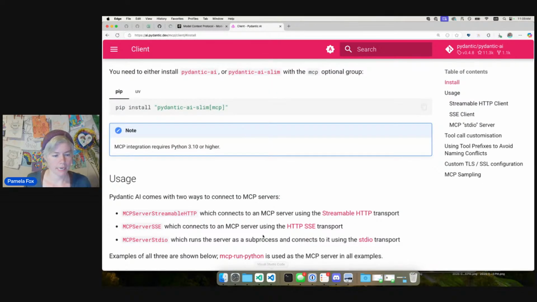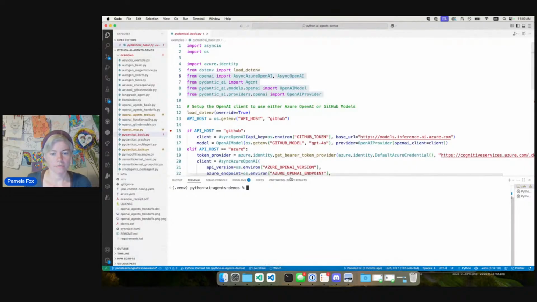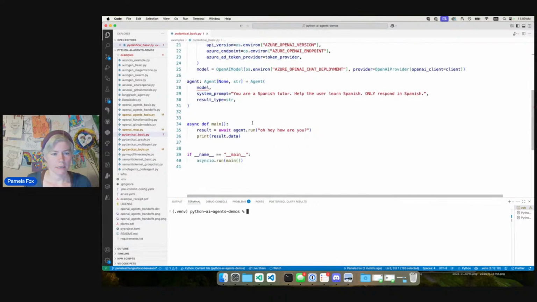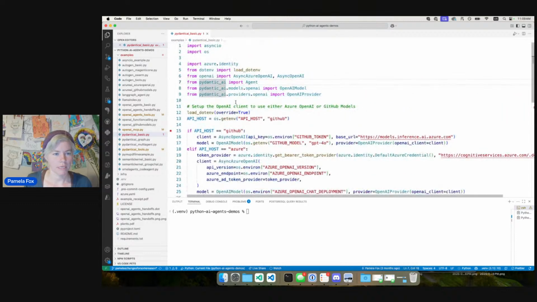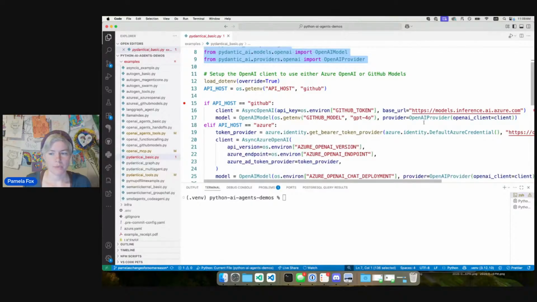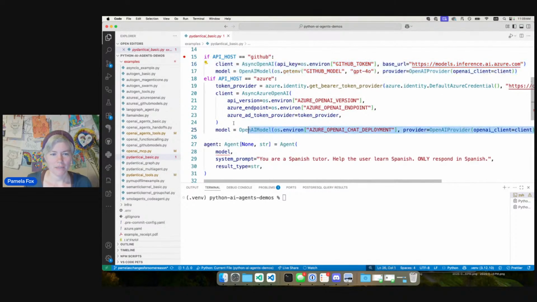So we need Pydantic AI. I've already got that. I'm working out of this repo here that already has basic Pydantic AI working. You can see we have imports from Pydantic AI, and I can use it either with GitHub models for free, which is great, or I can use it with Azure OpenAI.